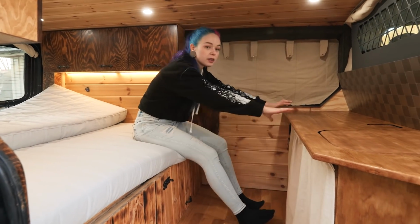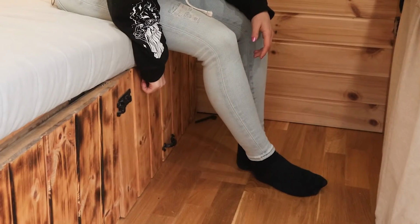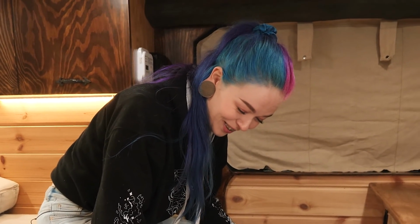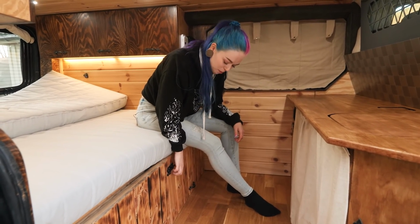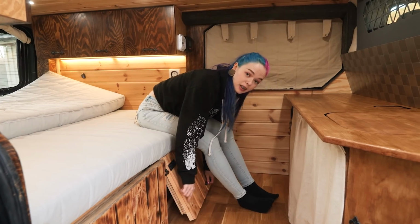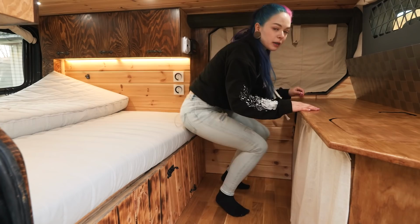One final thing, as you can see it's kind of far to reach here, but it's actually possible to just open this up. Don't mind that. It's actually possible to just open this up, and then we can flip it out, attach some legs under here, and actually use that as like a bench. And then we'll sit over here.